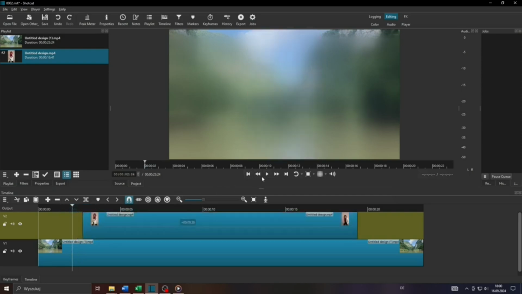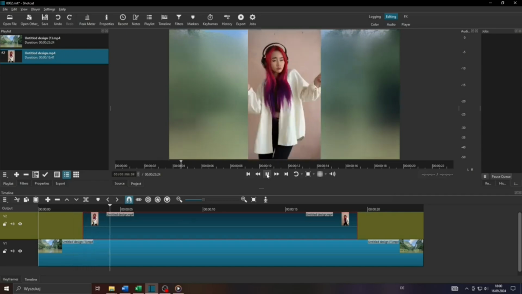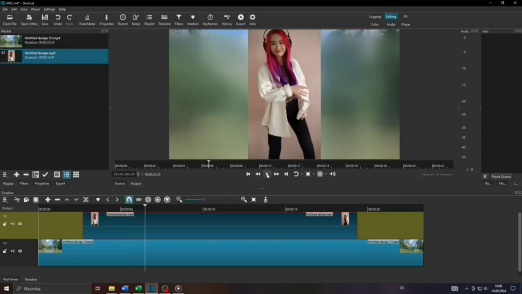Adjust your video clip's position and length, watch your video project in the preview mode, and if you're content with your setup, export your video file or keep editing. That's totally up to you guys.